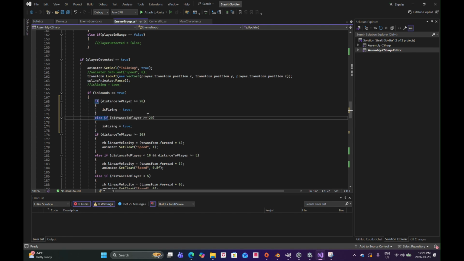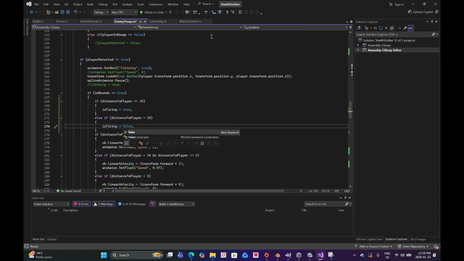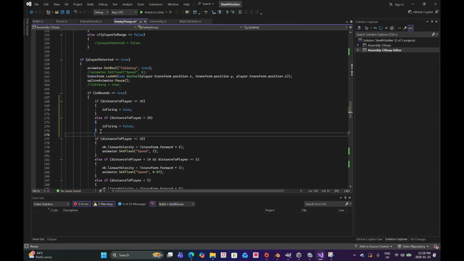Also, if it's greater than 20, then I'll set it to false. So I'm going to compile.